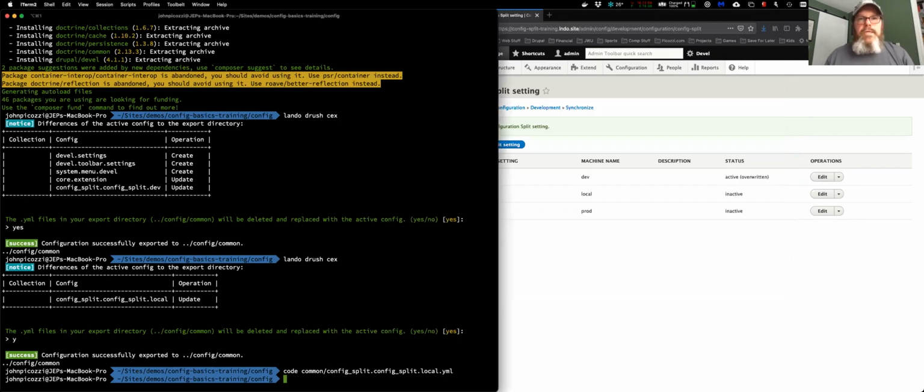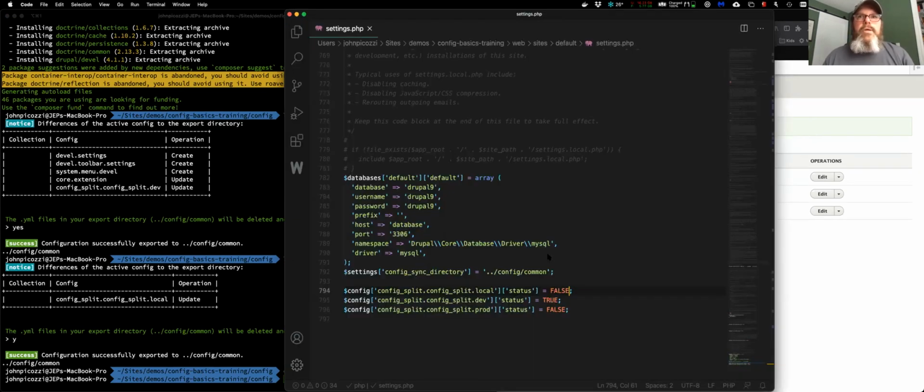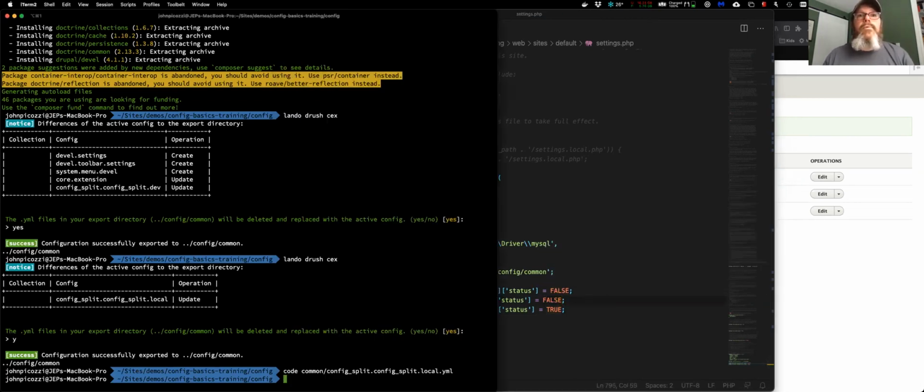So let me actually switch to the production split real quick. And remember to clear cache.